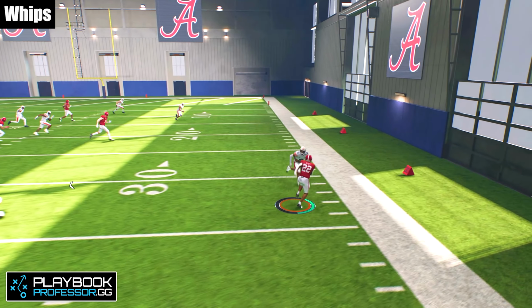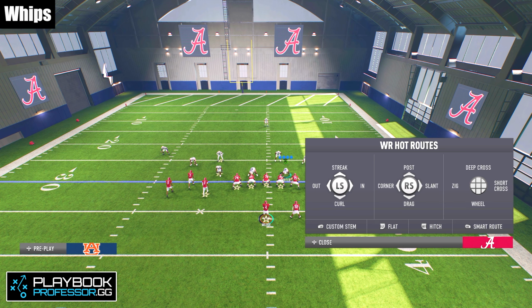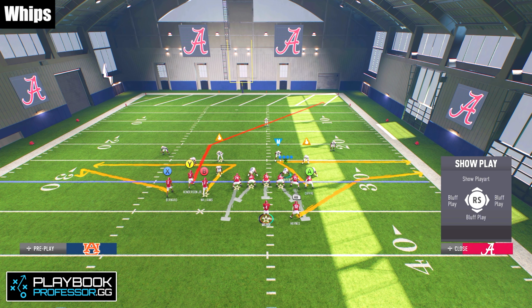You can try to make a guy miss, but we're taking negative yards on that flat route. And so even though the flat routes look similar, it's like, oh, it's a flat route in either case, there's a huge difference between that stock flat route and that hot routed running back flat route. So the running back on the flat route is going to be our first read. The other flat route is going to be our second read, but we don't just need to keep running flat routes all day.